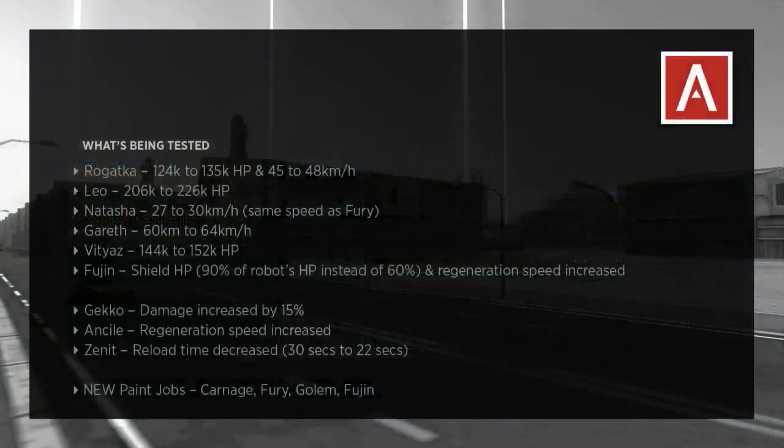What's the difference with the Rogatka? I've switched to a screen now where you can kind of see the changes they've made. They increased the HP from 124 to 135k HP, and the speed from 45 to 48. Something that they've actually not mentioned in this test server is also the movement of the bots. The Rog almost seems to glide. You don't have full control of it, but it's not just that, it's the other bots as well.